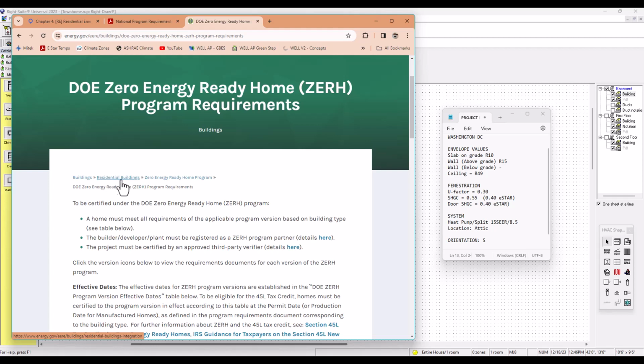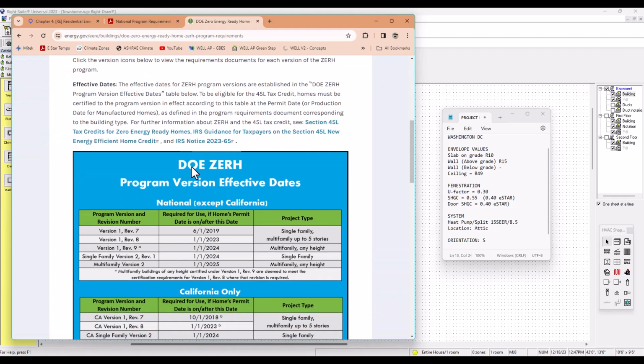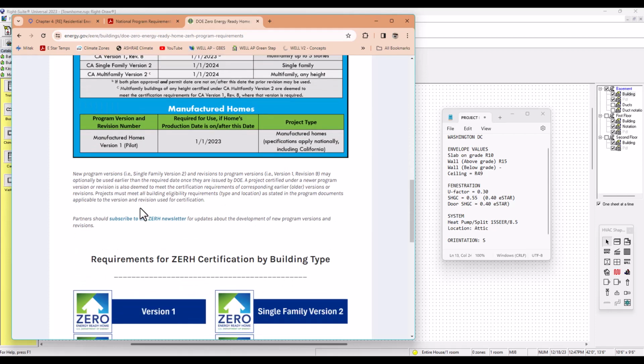So for residential buildings, we have the Department of Energy Zero Energy Ready Home program version effective dates. For single family, we have version 1 revision 8. That's the one we need.